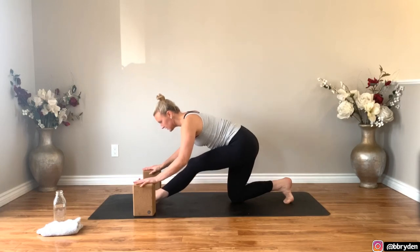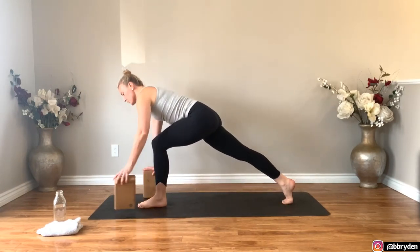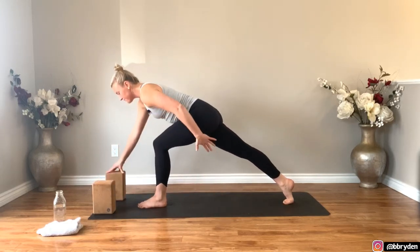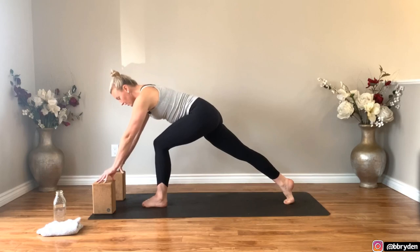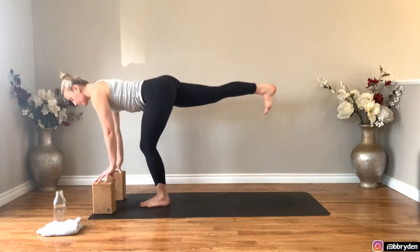And now as you come into the lunge, tuck your back toes under, pick up that back knee. Bring your blocks towards the front of the mat and then fingertips lightly on the blocks. So find that engagement through the inner thighs, long spine, and then push off that back foot and lift the right leg up for warrior three.